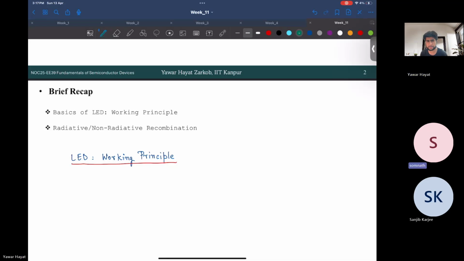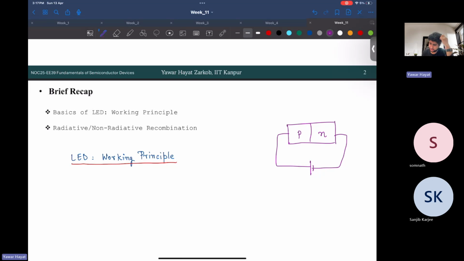Sir, it can convert light to electricity. Sorry, what? It can convert the reverse, sir. Opposite, sir. Electricity into light. I'll rephrase that. What it does is we are applying voltage, right? This is your PN junction. We are applying voltage to this. So in LED, we forward bias it, okay? And what happens when you forward bias the PN junction?